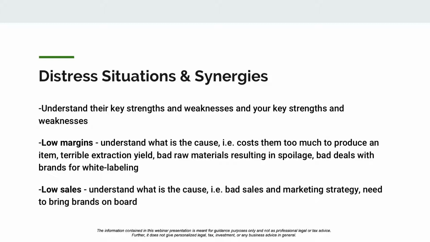Another situation you might run into is that the sales are low, right? And there could be a variety of reasons for that, right? They may have a great facility, right? The equipment is great. The capacity is great. They can run 50, 80 million out of this facility, but they're not. Their ability is to produce things at a great margin, right? So all the ingredients are in place, but you walk in and, wow, why are revenues so low? And really what it is, they just lack market penetration, right?